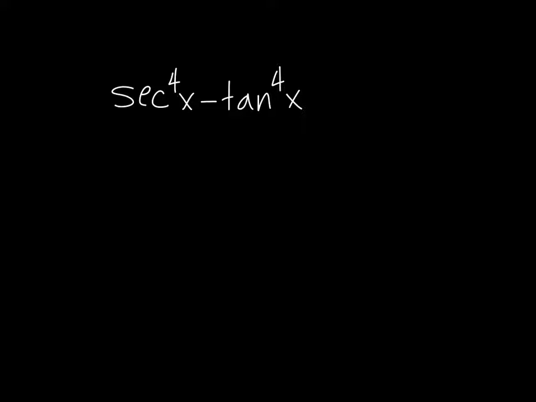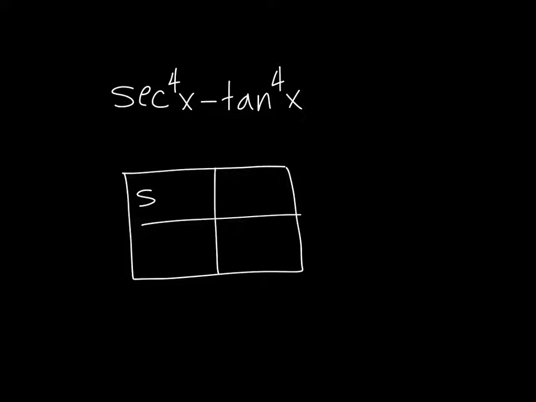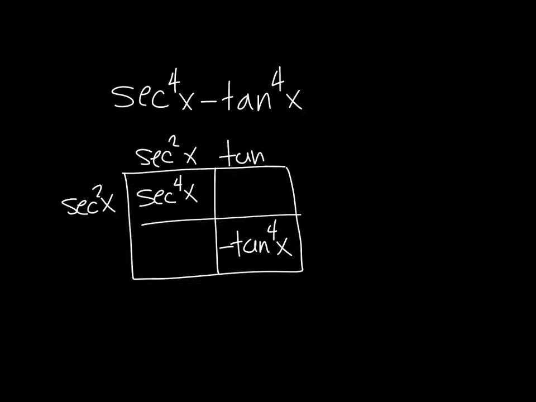Okay, this one is probably, I think, the worst one of the whole thing. Yep, you're going to box it. So we've got secant to the 4th here and minus tangent to the 4th here. This is secant squared. This is tangent squared. One has to be positive and one minus, though. That way you get a negative tangent to the 4th. And when we multiply these out, this would be secant squared, tangent squared. This would be a negative secant squared, tangent squared, and these guys would cancel out.